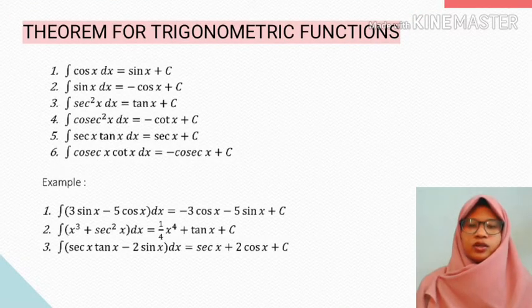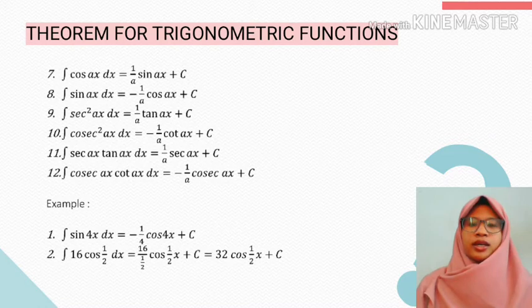Theorem for trigonometric functions. There are several theorems for trigonometric functions. This one is the basic theorem for trigonometric functions. From example 1, we just need to integrate the trigonometric functions. From example 2, we have to use theorem 5 of the last theorem for x cubed and theorem 3 for sec squared x. For example 3, we do as example 1.